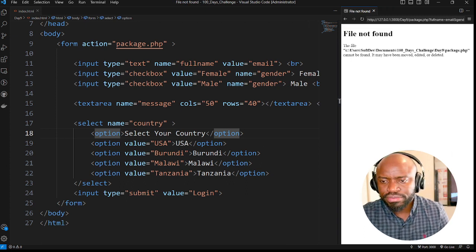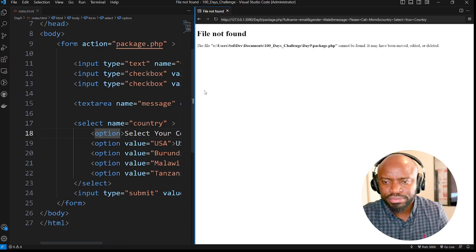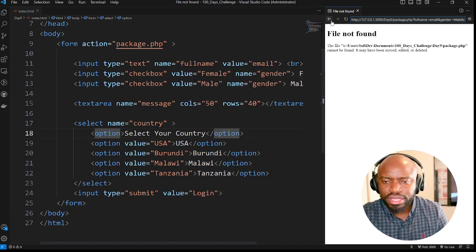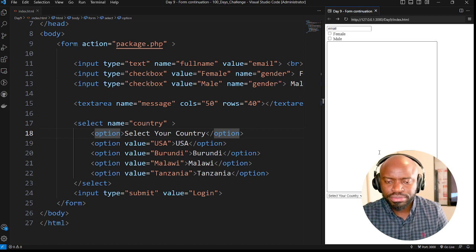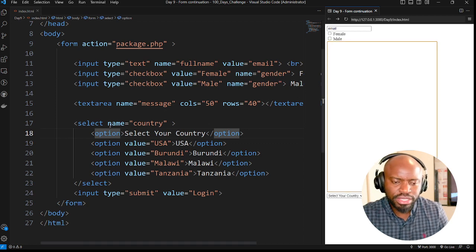I didn't specify that, and I want to show you our get, which has been there. So they have sent this particular information: full name, email, gender, and so on, and it's well prepared.